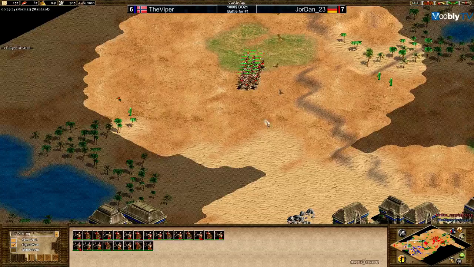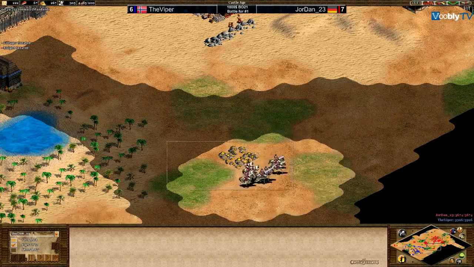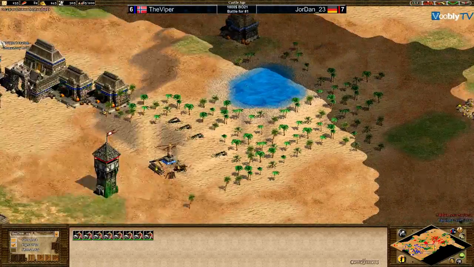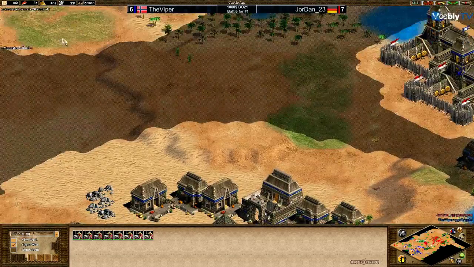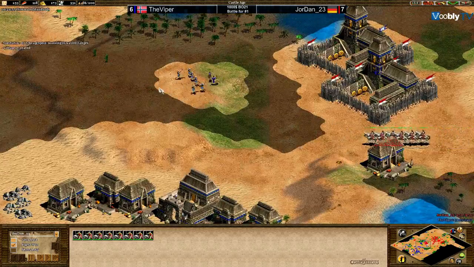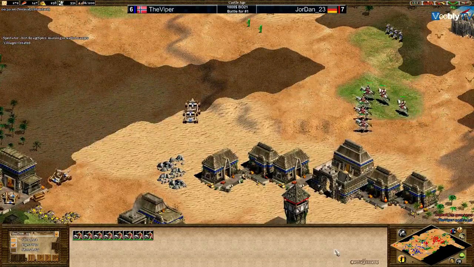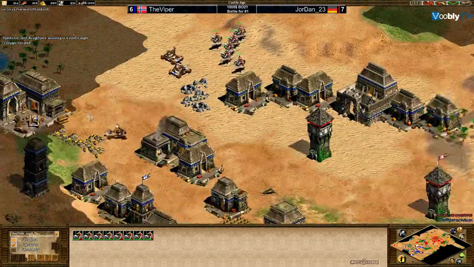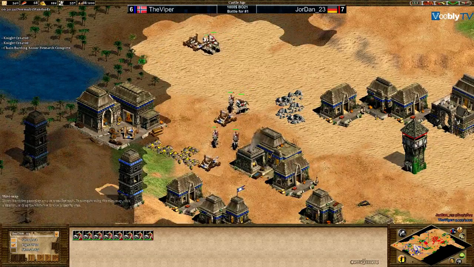Jordan needs to stay aggressive and press his advantage now, because in early Imperial he'll fall behind. Oh my god! Come with the knights. Come with the knights. I think he spotted those mangonels and he's going with his knights right there. And huge mistake from Viper. Viper thinks that Jordan went for cav archers. Yeah, that was his mistake. This will cost the game, I think.